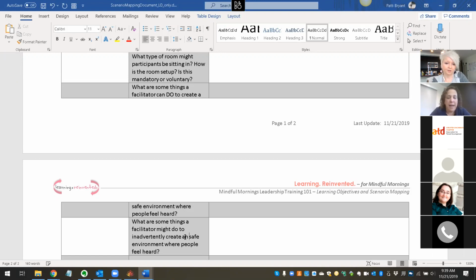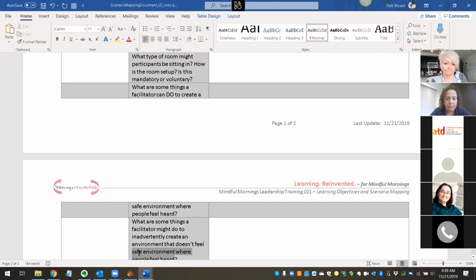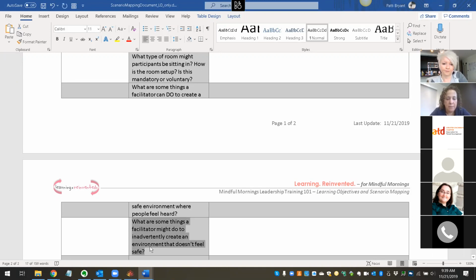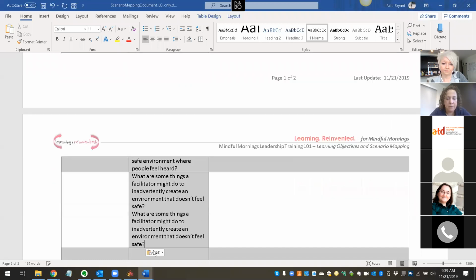You might also add, how do we bridge the gap between safety and risk? And that's another way of asking the same question. So safety is I feel safe doing this, and risk is I'm getting out of my comfort zone. I'm being encouraged and I feel safe enough to get out of my comfort zone. So it's just another way of asking the same thing. Yeah, I really like that.